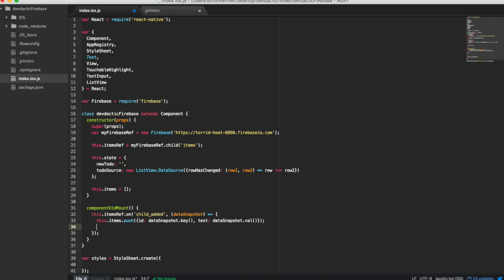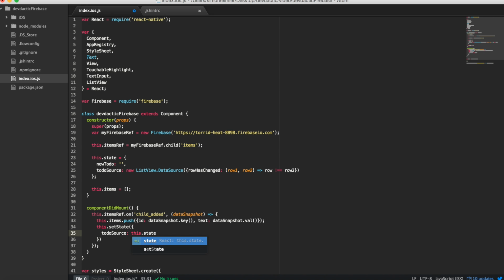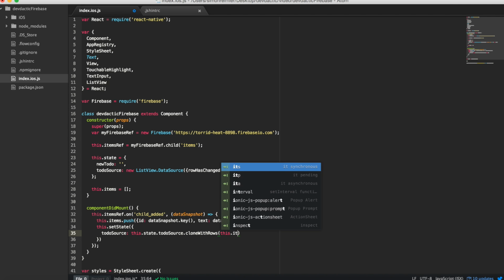And obviously we want to have the text value of a to-do. So the to-do is pushed to our items array, but we also have to update our state, or in this case set the state. So it's always better to completely set the item new, or the variable you want to update, and we say this.state.todo source, and we want to clone the rows of our to-dos.